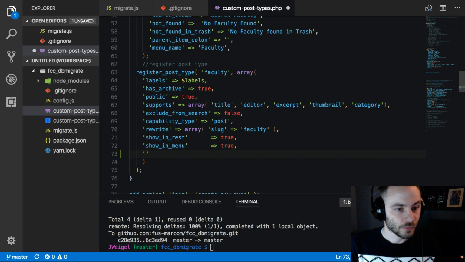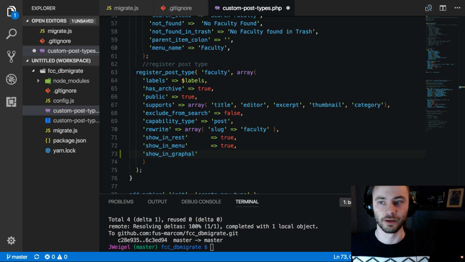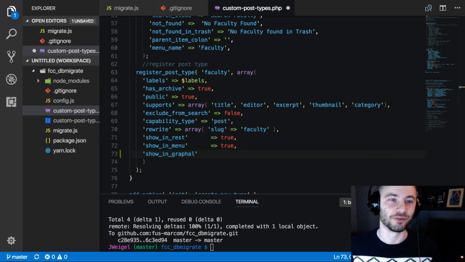So we're going to go show in GraphQL. Actually, let me start my Pomodoro timer since we're kind of getting into it right away.